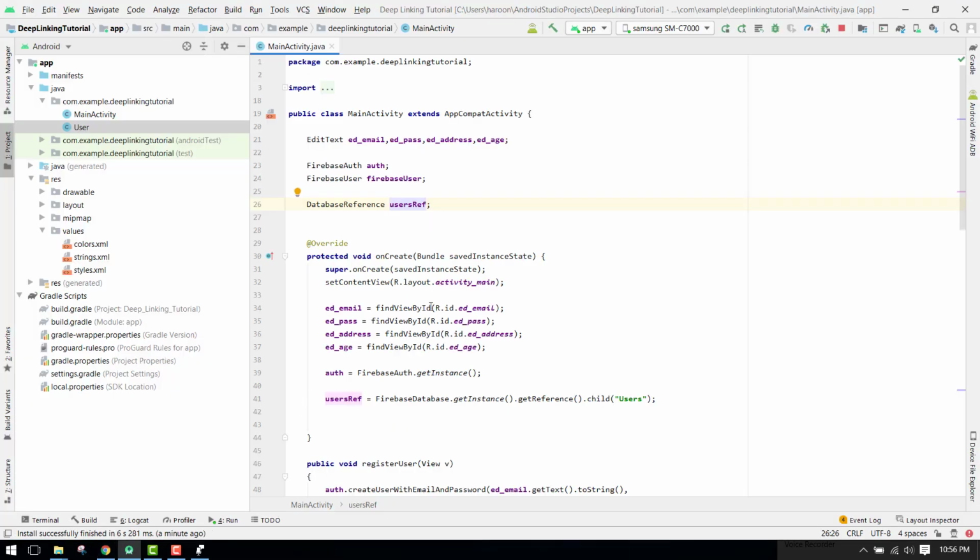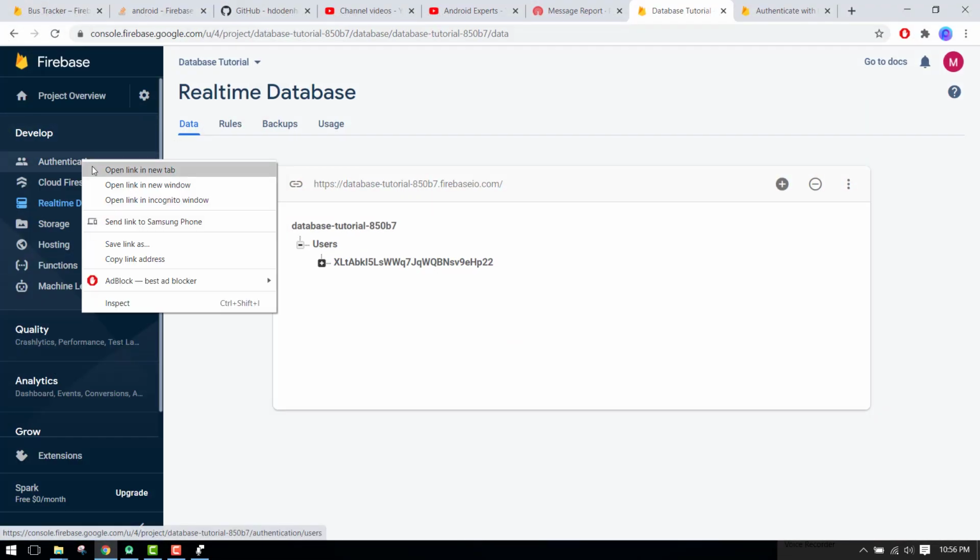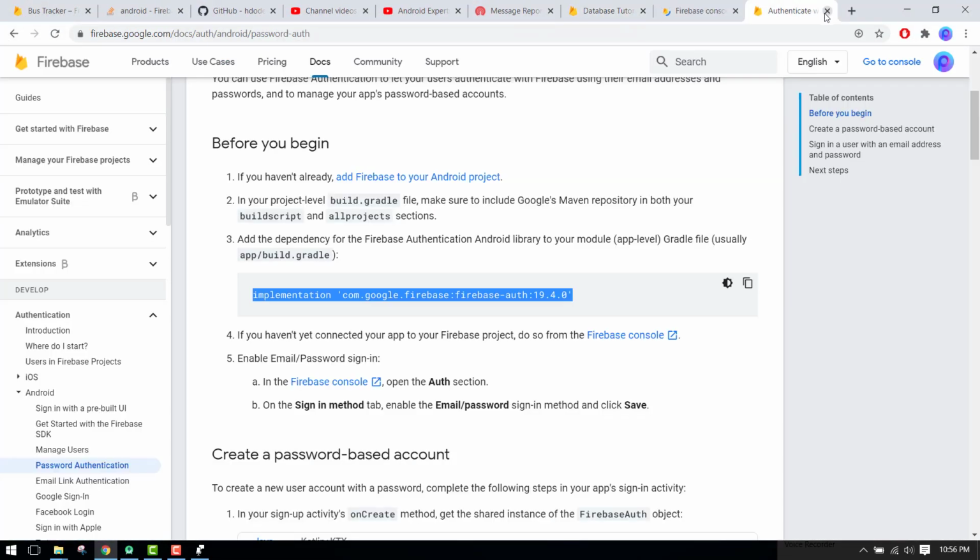Alright, suppose I delete the application because I did not log out, and I want to create another user. Let's also see the authentication one, and you will be able to see the authentication here.